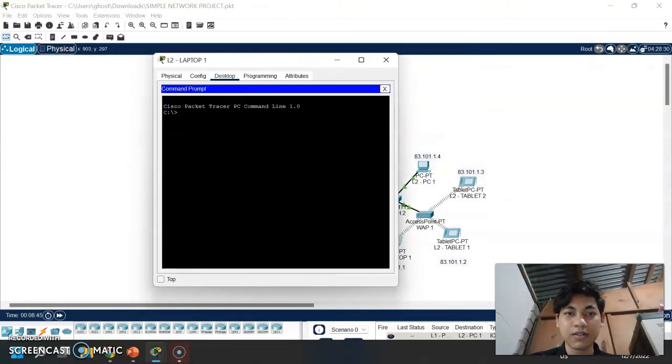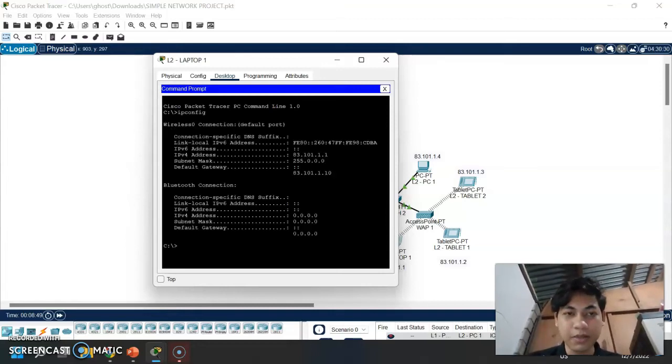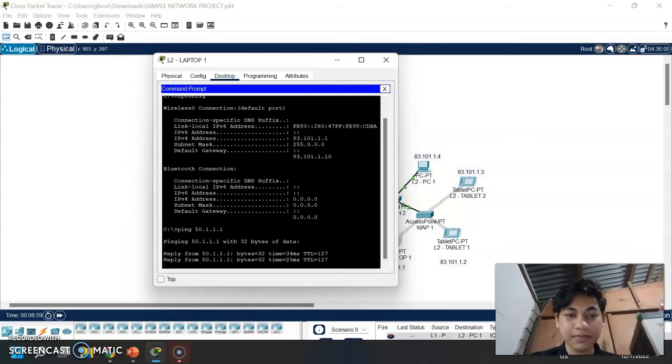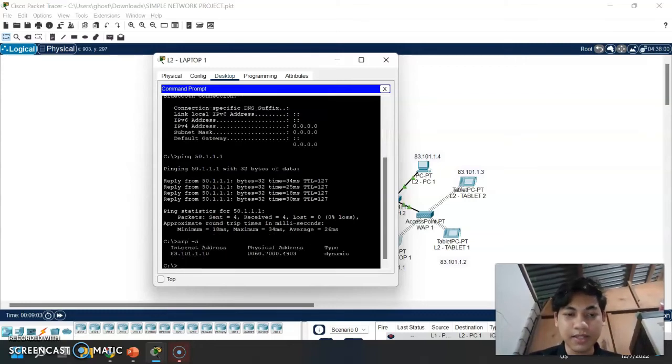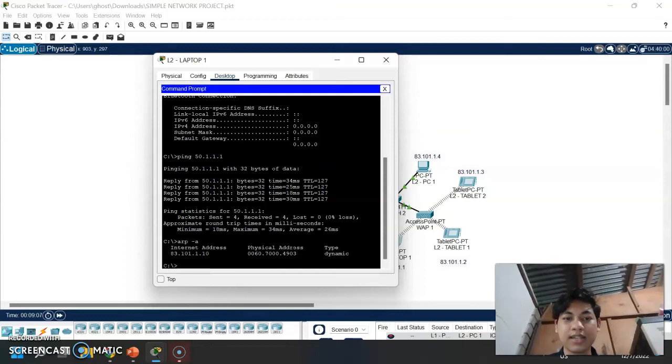We go to desktop, command prompt, we put the command ipconfig, and next we ping first, so that we can put the command arp -a. Then we got the internet address and physical address, and that is how to check the IP address of the devices that are connected to the network using command prompt.